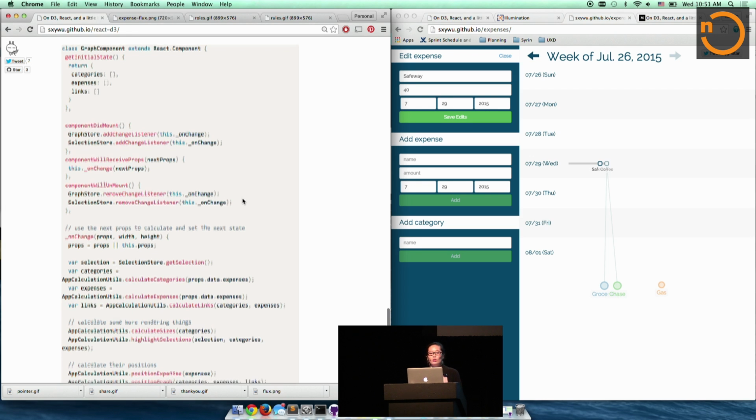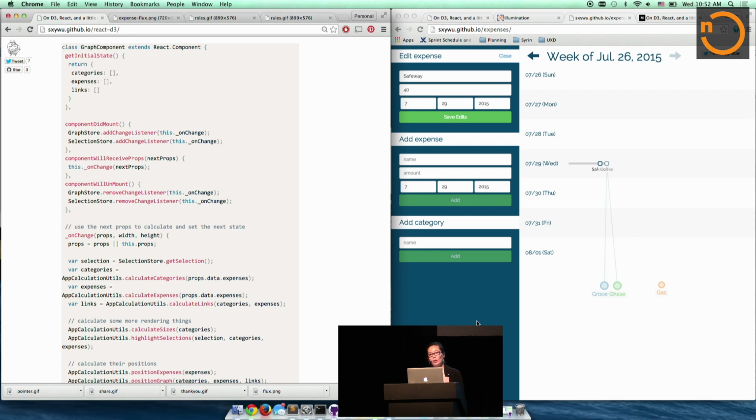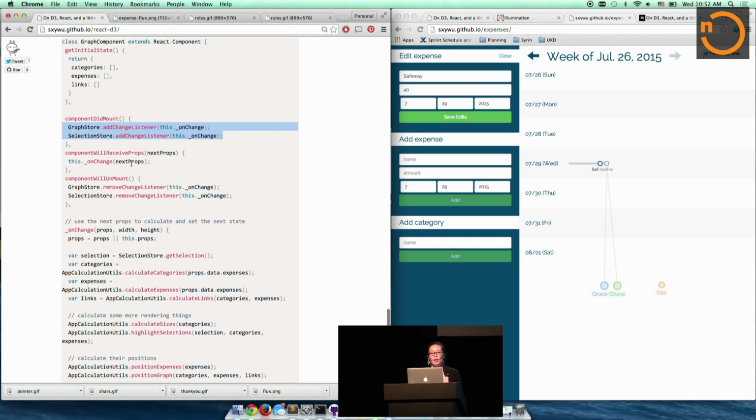In the expense app example, I did it in the graph component. You can see the graph component on component mount subscribes to change listeners in the stores, and then whenever its parent app component changes and passes down new props, we also call this onChange function.